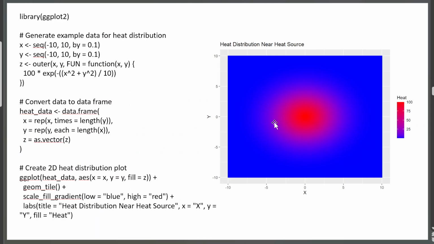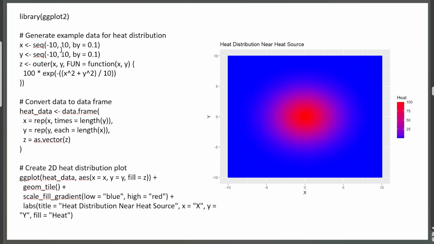In case you have a laser, if you work in additive manufacturing, you will know, the laser will be melting the material. So at the center, it will have a Gaussian profile. Gaussian profile means at the center, the heat will be high. On the sides, it will be decreasing. It's similar to the standard normal distribution. So here they are just trying to represent the heat distribution near the heat source.